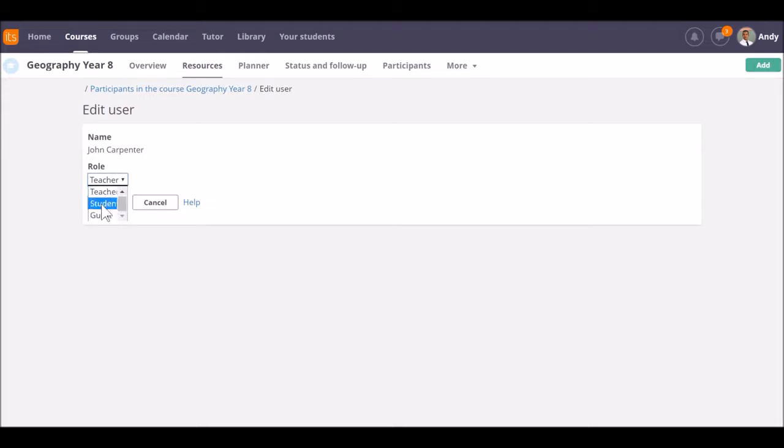Students can interact with resources and participate in activities, while teachers can create resources, set up activities and assess work. If you want your new participant to be able to view your course but not do anything in it, you could select the guest role.